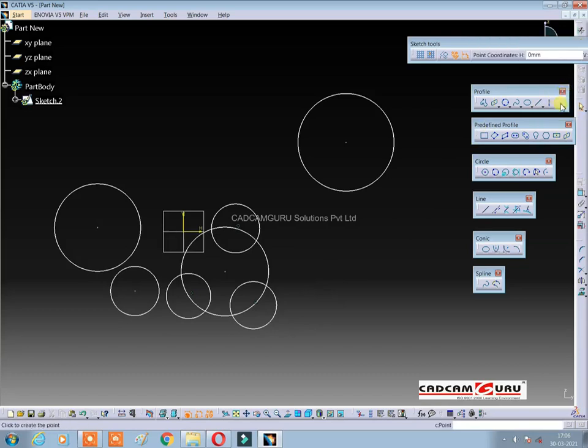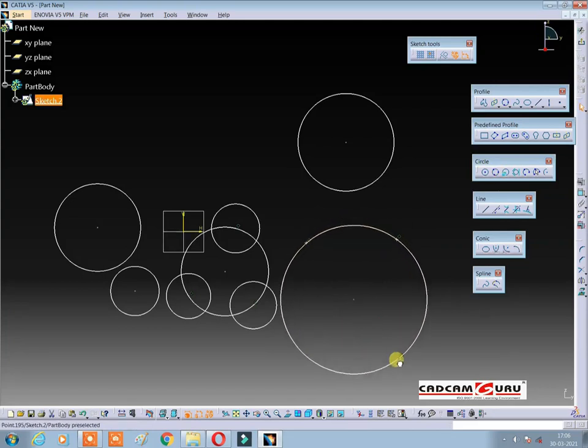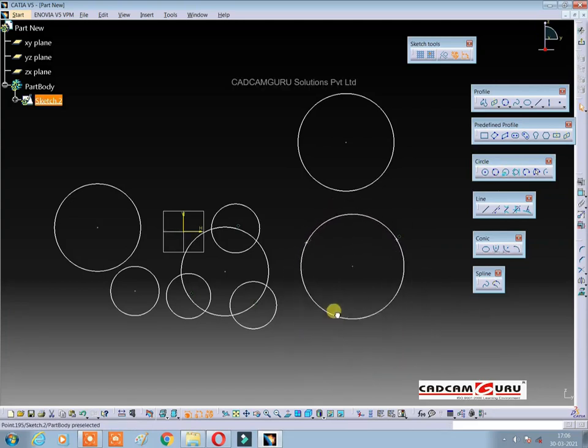If you double click on the point tool and define the 3 points, you can use the 3-point circle to create the 3-point circle using these existing points. See, if I relocate these points, my circle is going to behave likewise. So this is nothing but a 3-point circle. I hope you understood it.